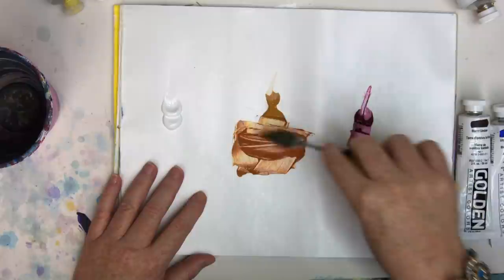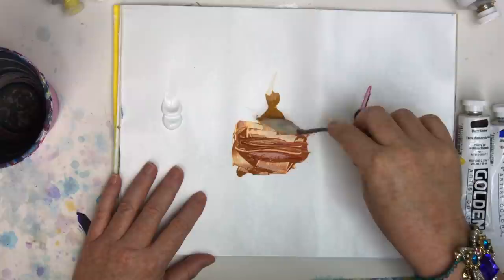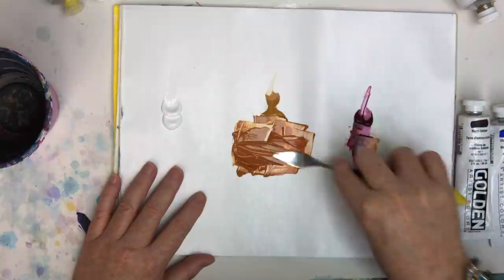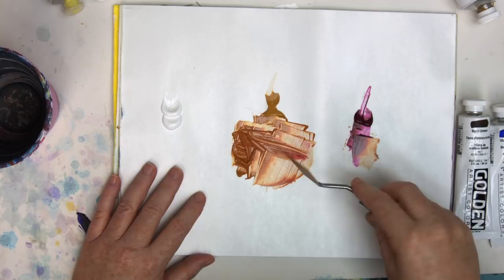Now you'll notice I took about one little pearl of quinacridone over to at least two to three little pearls. And I'll have to add a little more yellow ochre because I got a little more quinacridone on my knife. But I'm just trying to make kind of a warm peach right here is what I'm looking for. Keep in mind that these are three very basic recipes, and artists might collect 100 skin tone recipes as they're painting.